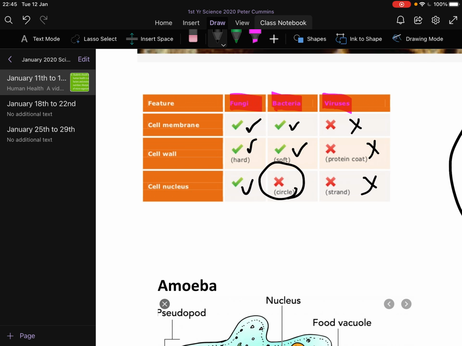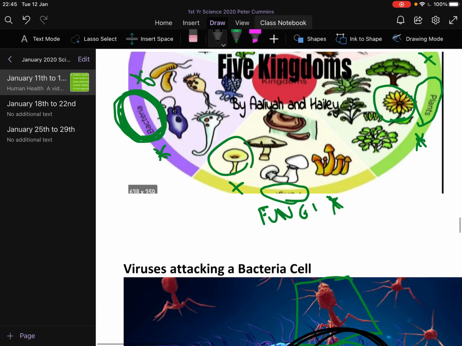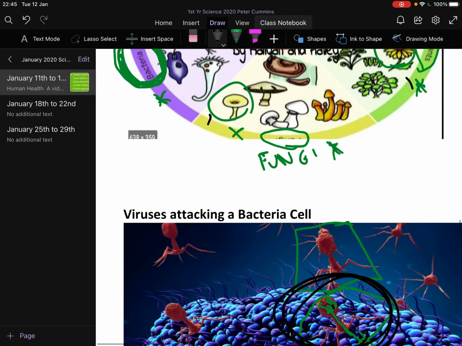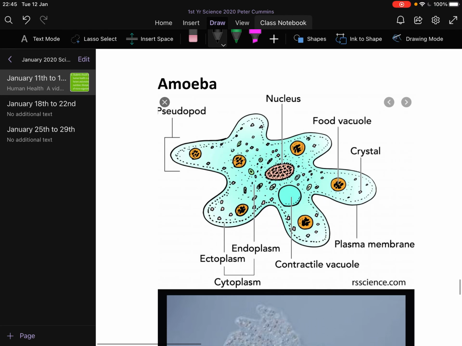Last thing I want to show you quickly is this. Go back up to this heading here. Is this area here? See these guys here, protists. These are the weirdos of all the kingdoms. Because usually animals are made up of loads of cells, and plants are made up of loads of cells, and so are fungus, and bacteria are only single cells. But these guys are like single-celled animals. So they're one cell, but they do all the things that humans do, like respiration, reproduction, growth, excretion, all those mad things that we spoke about before Christmas. And they do it even though they are only one cell.